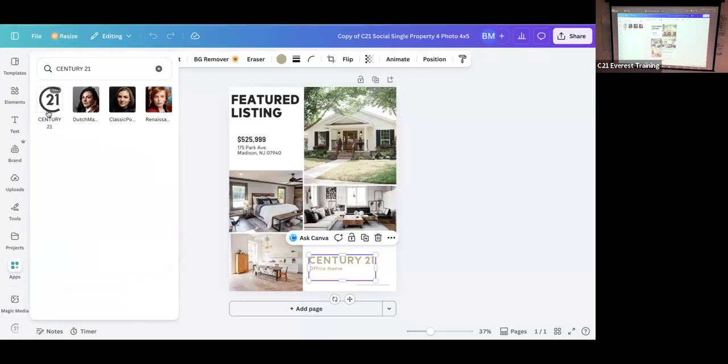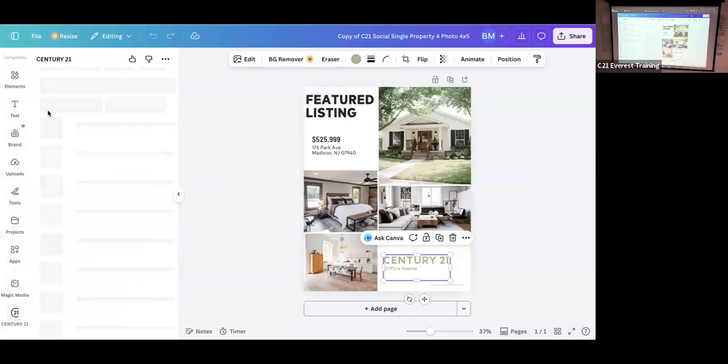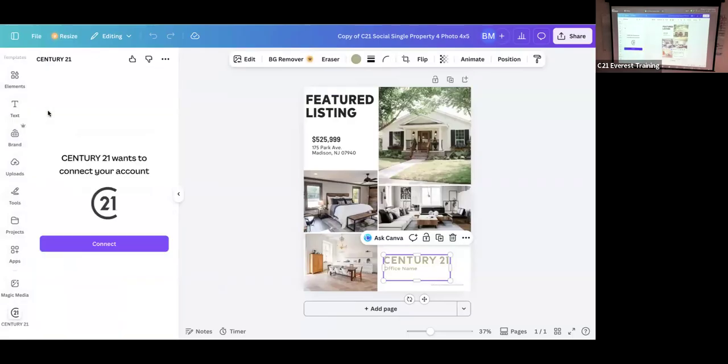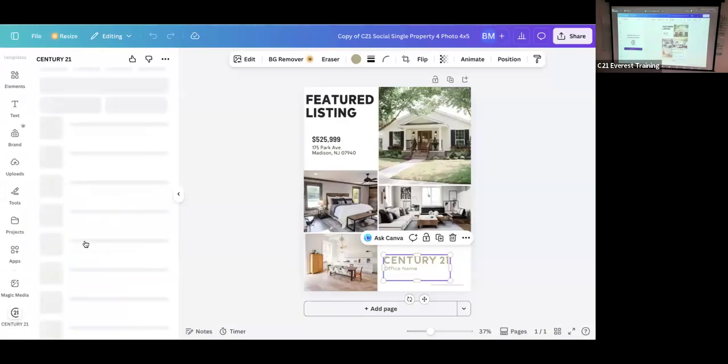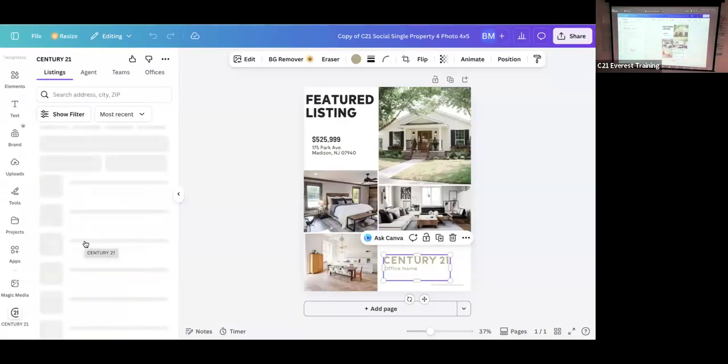Okay? So when I log into this, it will be either your single sign-on code, or you'll use your Brand ID logon. I'm already logged in to 21 Online, so it's just going to use my single sign-on for this. So this is what it'll look like for you. Since I am not a licensed agent, I don't have any listings shown here.